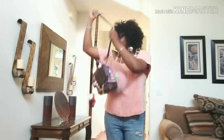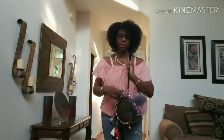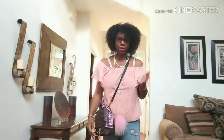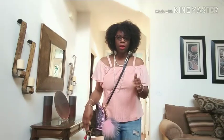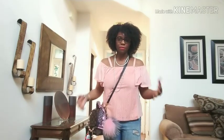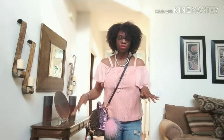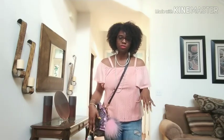And then if I put this crossbody, you can see it just sits very low. When I did have it on the shoulder, to me, this is just like the perfect length crossbody for me. If the bag's not in the way, if I'm doing other stuff, or if I need to go really quickly, the bag's just not in the way. So this is like the perfect drop for me, crossbody.